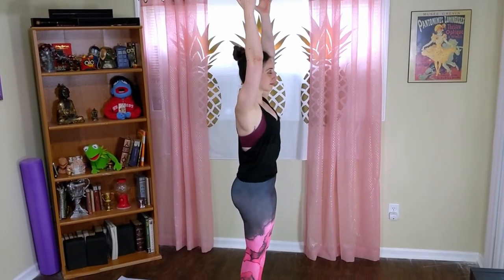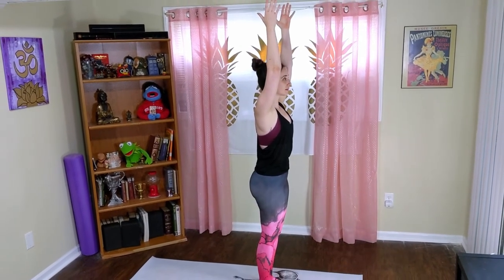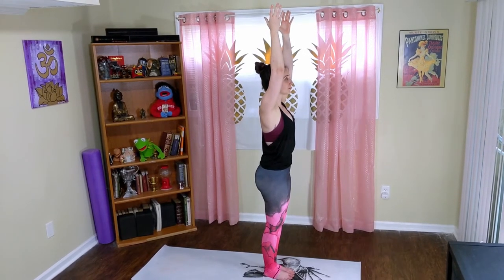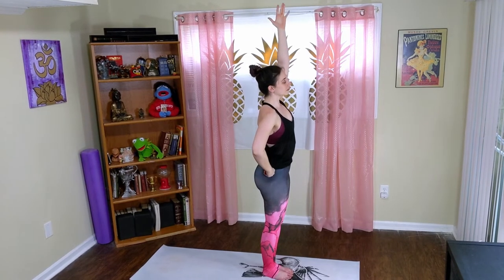Inhale, mountain. Lift your arms up and overhead. Draw energy from the floor all the way up through your legs. Anchor down into your core. Create extension all the way up through your fingertips. Take a moment to find your balance, your center. Exhale, side bend to the right.